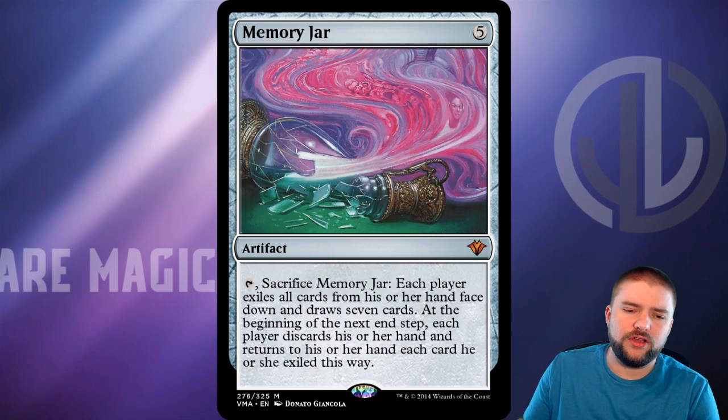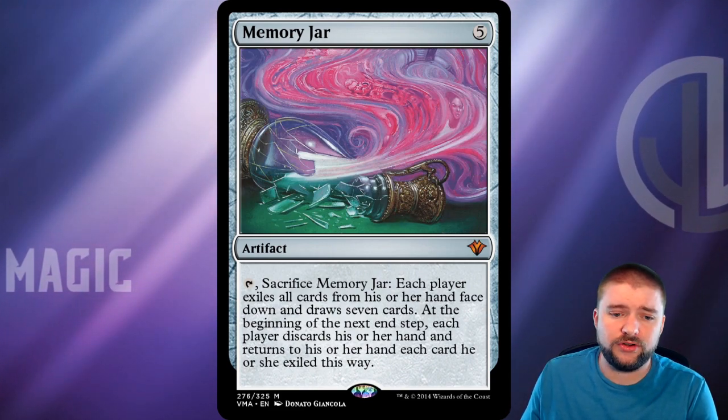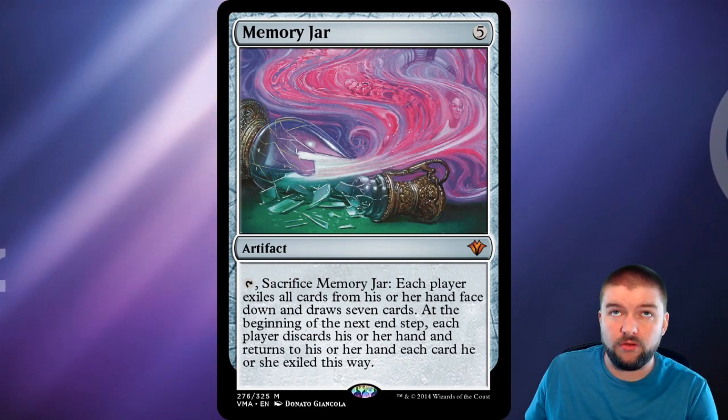Memory Jar, 5-cost artifact that you can tap and sacrifice. Each player exiles all cards from his or her hand and draws 7. That's really what we want right there. That's a guaranteed draw 7 to trigger our ability over and over and over.